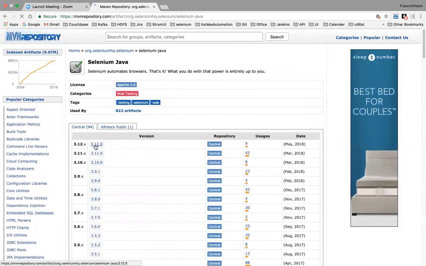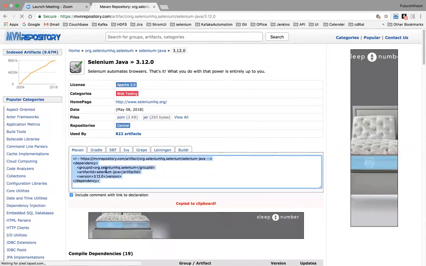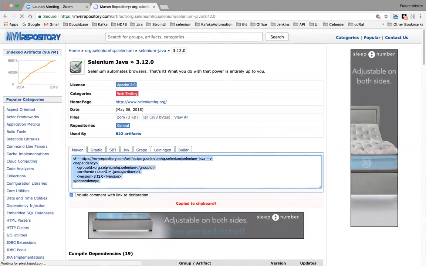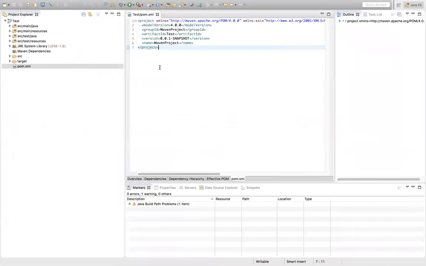I'm going to take the always latest version, and I click here, already selected, Command C. If you have Windows, same way you can do that. Go back to your pom file. Remember, I just copied one dependency. In this pom.xml file, there will always be more than one dependency.